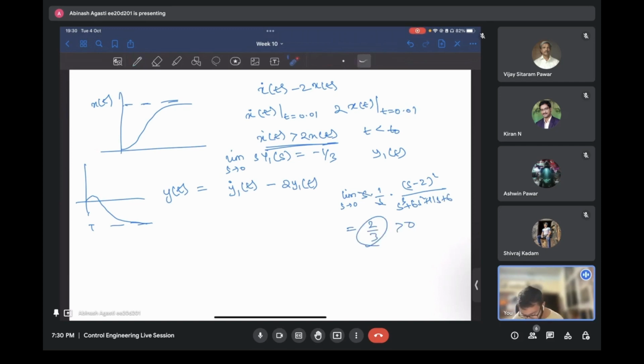So here you can guess what? y1 is positive in this part, and till here y1 dot is also positive. So there you can check at some varying intervals whether y1 dot is greater than 0, y1 is greater than 0, and compare their values. Then you can see that we'll get two zero crossings. First we'll get an overshoot, then we'll get an undershoot, and then the system will settle to that 2 by 3 or whatever, right? So that is the way we can analyze a system.